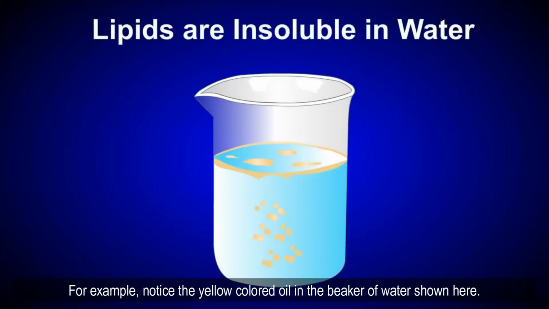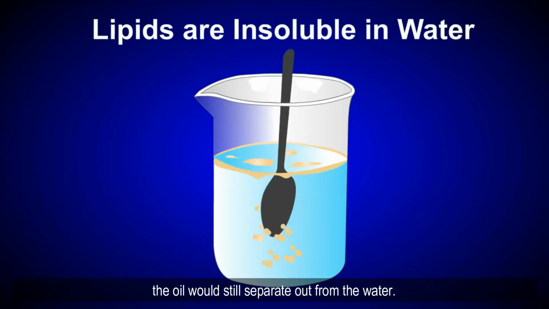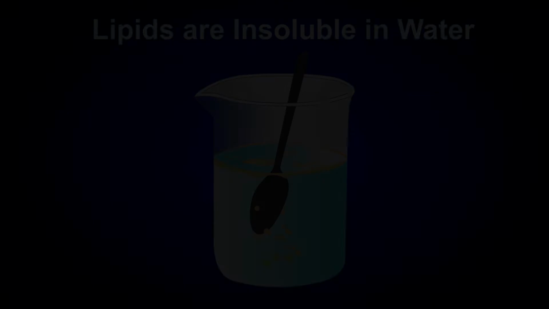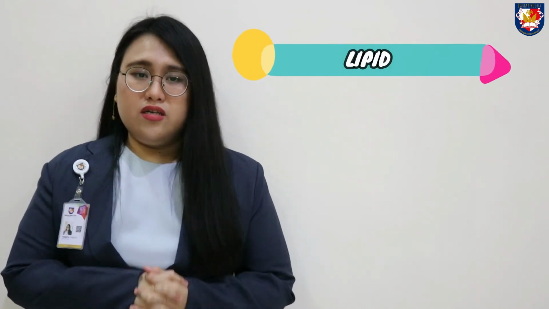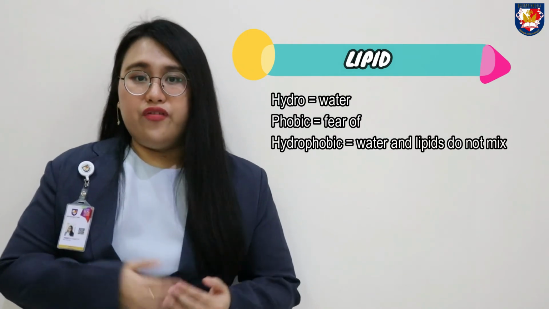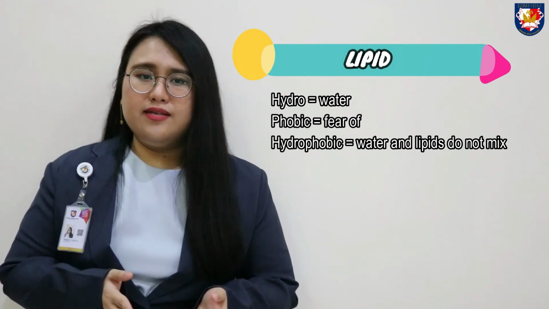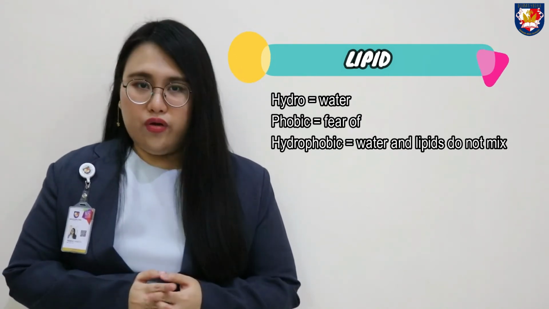For example, like the yellow oil in the beaker of water shown in this picture. Even if you stir them for several minutes, even for several hours, the oil will still not mix with water, and remains separate from the water. This is because lipid is hydrophobic. The prefix hydro in Latin means water, while phobic means fear of. So when you hear that lipid is hydrophobic, it simply means that lipid cannot mix with water.